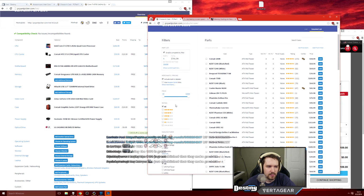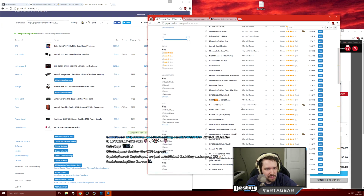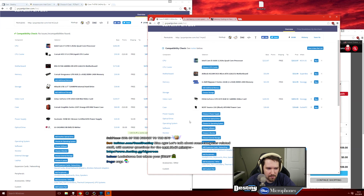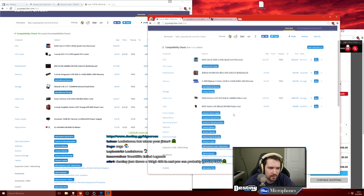For a case, I've used the Source 210. I've used a lot of really small cases before. The Source 210 seems to work fine for me. It's whatever you want it to be, I guess. I haven't had any problems with it. It's small and it's pretty cheap, but it gets the job done.